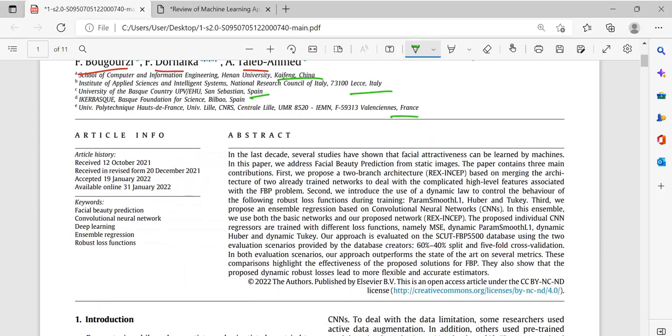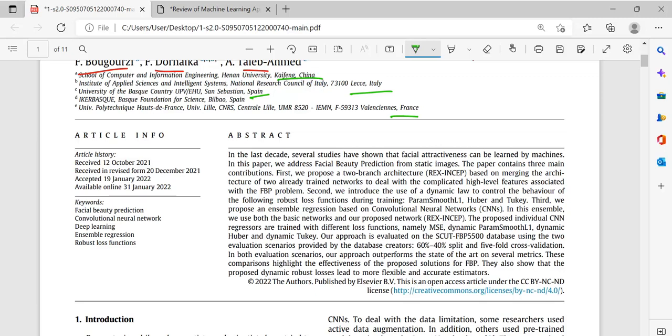Now I will read just the abstract. In the abstract you will find lots of things. You can grasp a lot of ideas about what they are trying to find out, why this paper has been written, what the background of writing the paper is, maybe what gap in the literature they found and what they are trying to fill. So mostly the abstract contains an introduction.